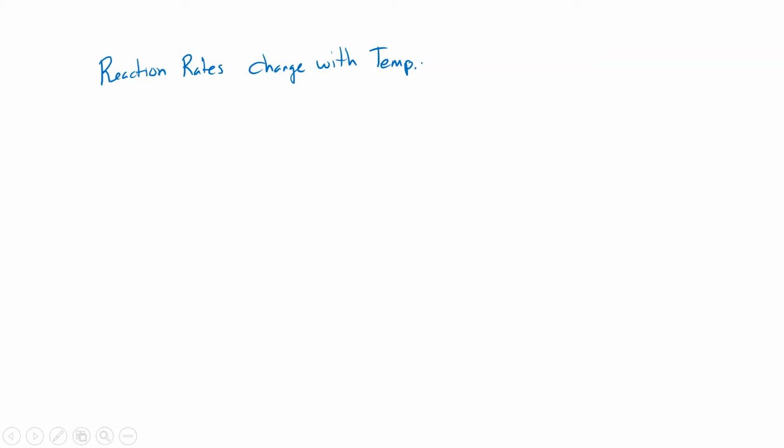And I think this makes intuitive sense, because if we heat up a reaction, we would expect it to run faster. But we want to take a moment to think a little more about why that happens, right? What is happening in that chemical reaction that allows it to go faster once we heat it up? Obviously, if we increase temperature, we're adding energy to the reaction. Increased temp equals added energy.